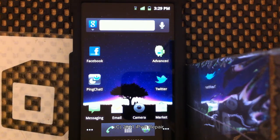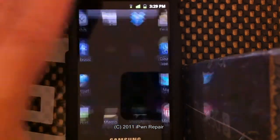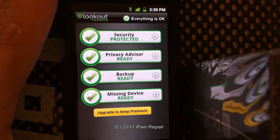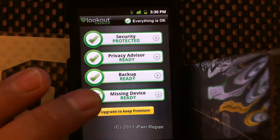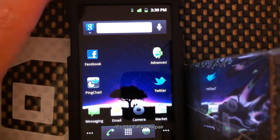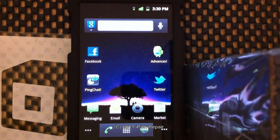As far as the operating system and my experience with it and people I've talked to who have used Android for a while, I don't really know anyone who's gotten any bad virus or malware on their Captivate, and they do give you software. There's a free one here recommended by the Better Business Bureau with great reviews called Lookout — you can get the premium or free version, and it gives you virus scanning, privacy, and even a missing-device feature. Everyone says if you have an iPhone 4 you can use Find My iPhone — well, with this app you can also find your missing device. As far as the operating system, I do see how Android and Google is starting to pull a little bit away from iOS. We'll see what Apple announces in June with iOS 5, because there should be some exciting new features — hopefully one of them is notifications.